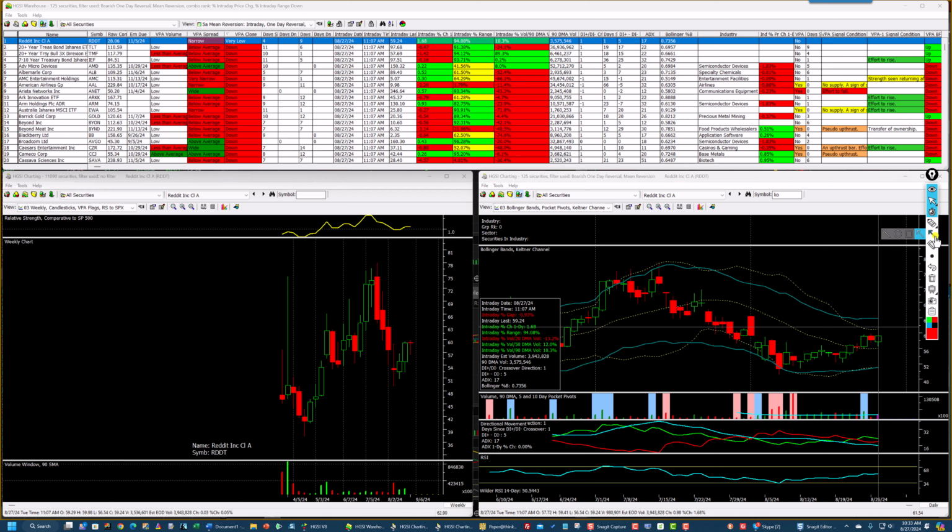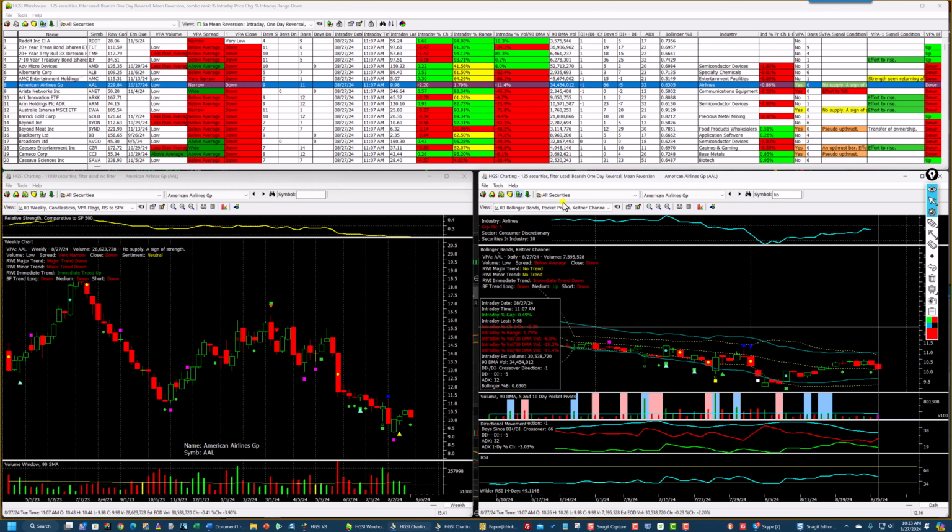If I look at these closes over here and then look over here at this column, I can see which ones are down for the day, and then I can look at the intraday range to see where they are in their range. So if they're down and in the lower part of their range, they are following through to the downside. And it looks like this is American Airlines. Let's take a look at it. It's really beaten down.